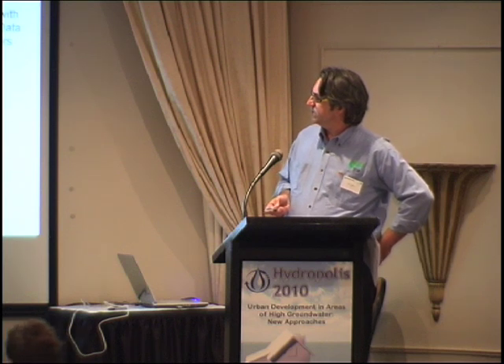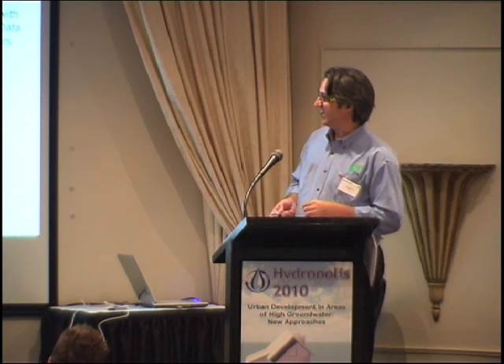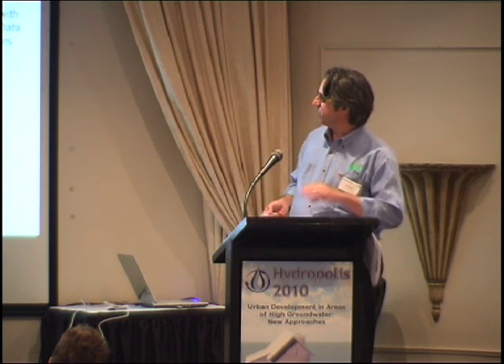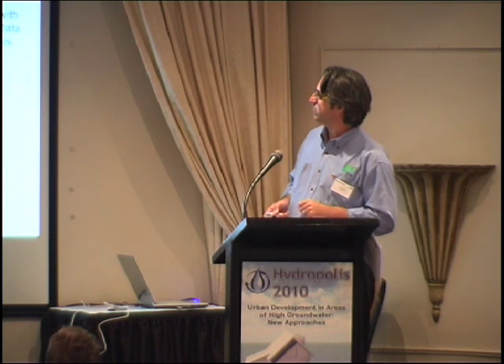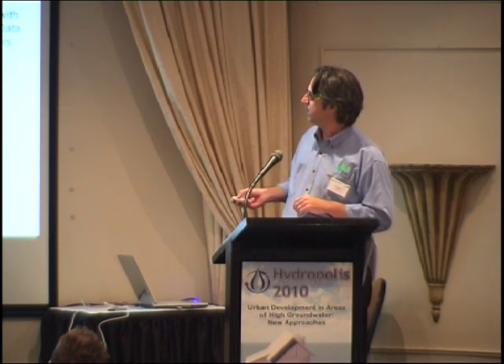The site itself has a natural surface at 26 metres AHD, and the existing material is a sandy clay. We've estimated the hydraulic conductivity of that material at about 10 to the minus 4 metres per day. What's happened is that sand fill has been placed directly on top of that clay material, and the subsoil lines have also been placed on the existing natural surface. The shallow bores are basically sitting on top of that clay. We also had a couple of deeper bores down to the regional water table.